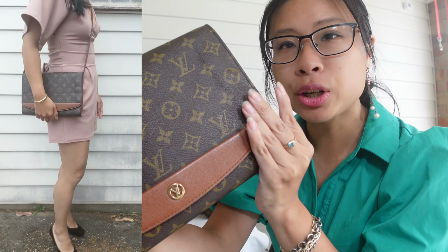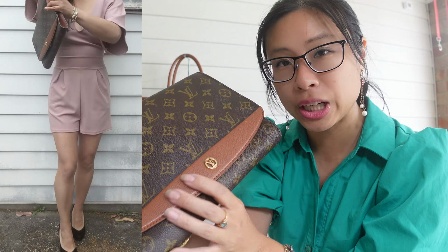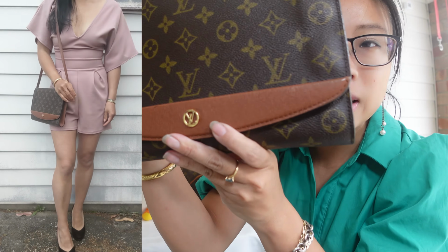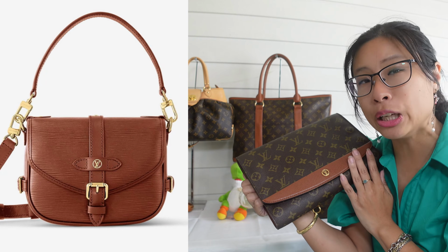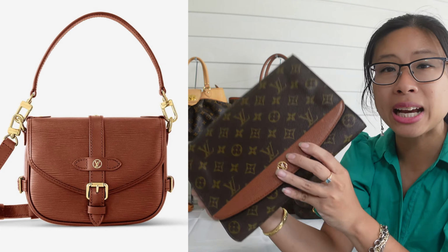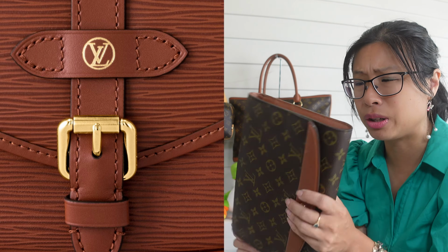This is a monogram bag paired with the treated brown leather. This is not vachetta. It does not get water stains. With the iconic gold LV in a circle logo. There is a relaunched bag, the Saumur BB, which has that same logo, but it's only printed on. Was this actually hardware? I don't know why they just printed it on.